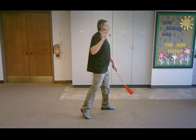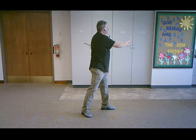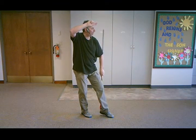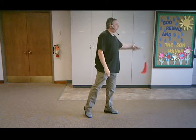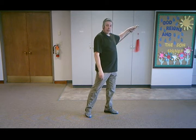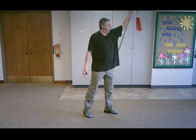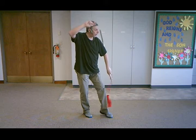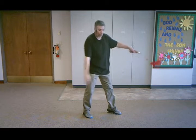Okay, so we're here. We step back, get our foot out of the way, and we're blocking. Okay? And that's what I think this is doing. Maybe this is the first weapon attack we've come across in the form. We're blocking with the flat of the blade and getting our leg out of the way of it. Okay? Why is this hand coming up?